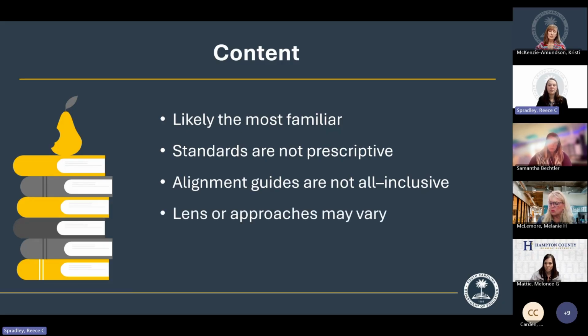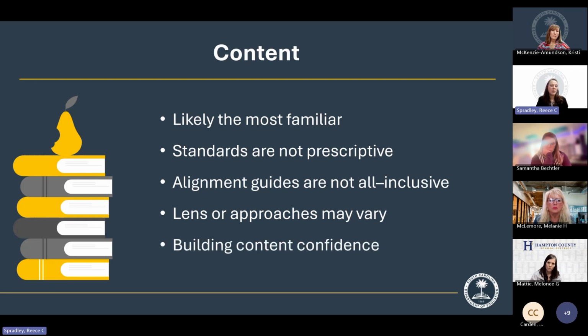And then sometimes you'll notice that you'll see the same content in a couple of places. And that's because the lens with which we're approaching that content is a little bit different. So we still need to teach it, and we can also bundle indicators. So if we see something a couple of times, it doesn't necessarily mean we have to teach it 3 times, but the way that we look at it might be a little bit different. We might adjust the way that we talk about it over the course of the class period.